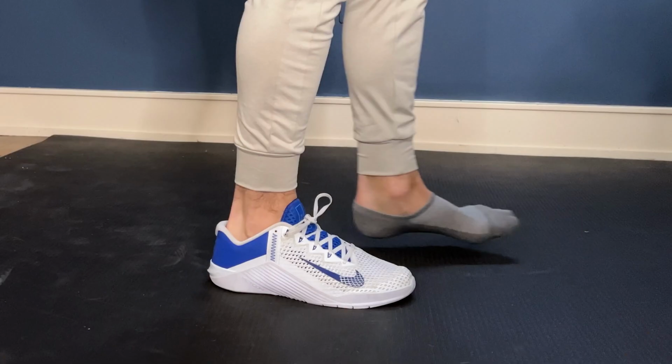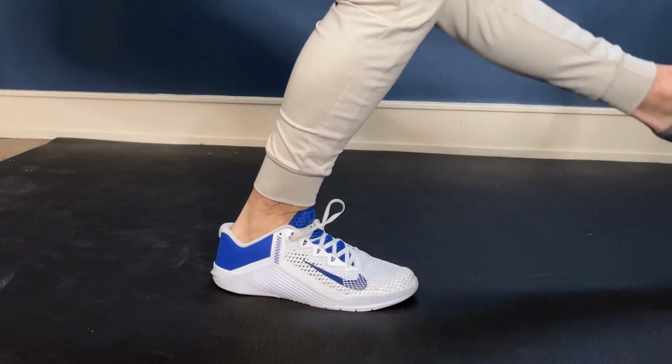Honestly, I want to have full creative control of what they're going to look like because I don't really like how a lot of shoe brands do their shoes. So that's one of the huge pros for me about the Nike shoes is that you can use Nike ID for a little bit of an extra cost and they come looking exactly how you want them to look.